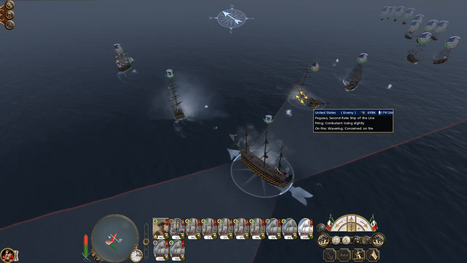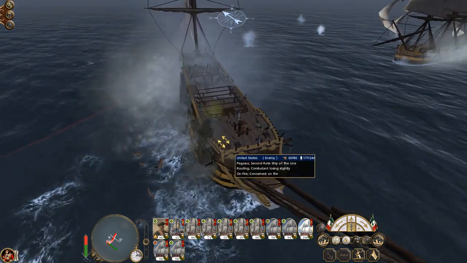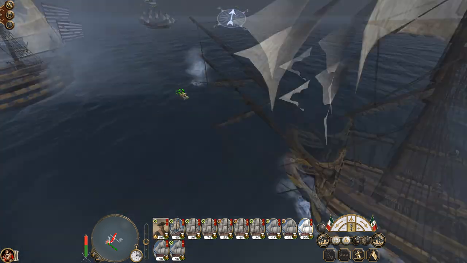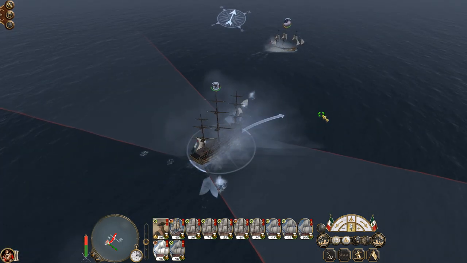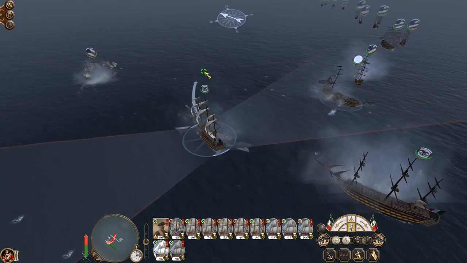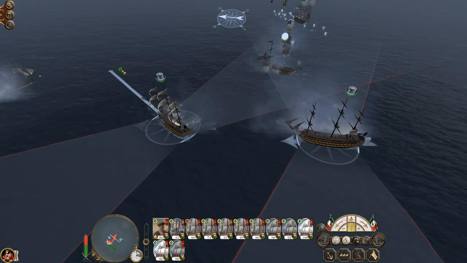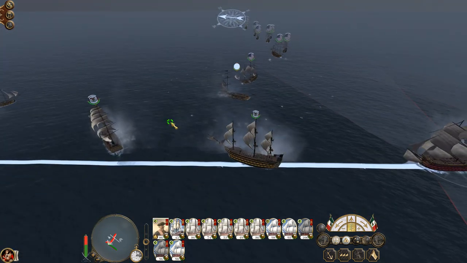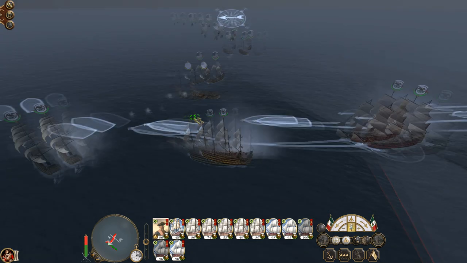Again, oh, Pegasus on fire, if we can make him explode and blow up Diamond as well. Diamond's only a 24-pounder frigate. So let's try sail my ship, these guys over here. There we go, now my heavy firsts are getting into the mix. Sail my line up to there.